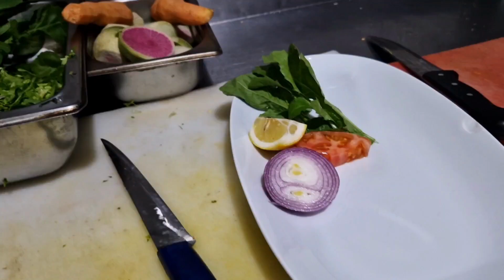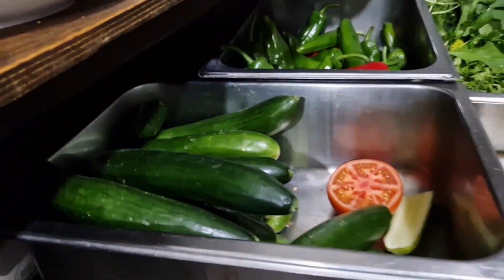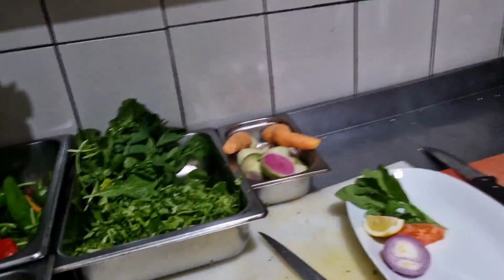Okay. So when he's making it, I'll come back in here to see how he's preparing this meal, and then we're gonna look at it, taste it, and give him a review out of 10. So all the vegetables, fresh, everything there. You can see they've got the peppers, the chilies, the cucumbers. All right. What I'm gonna do, my order, and then see this guy.